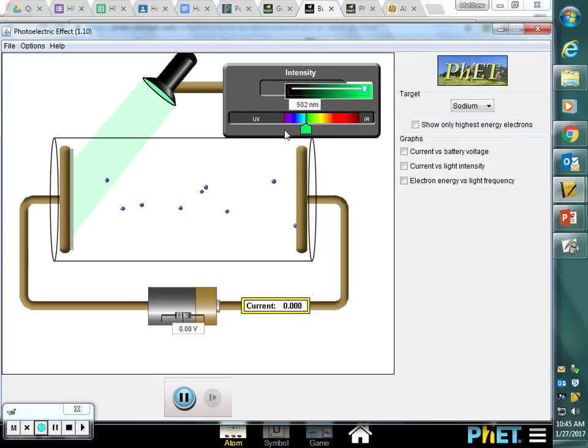Green light bulb goes out, yellow light bulb goes in. And now current totally stops. It's still very, very, very bright, but still nothing happens, just because of the color. So, why? That was the question.